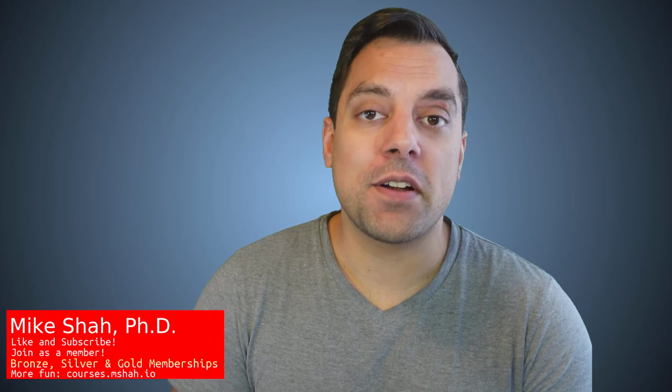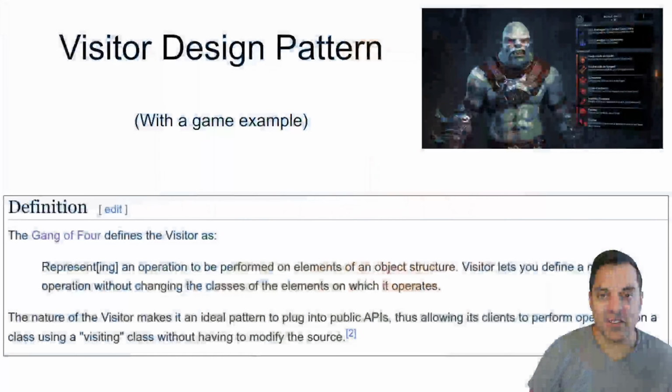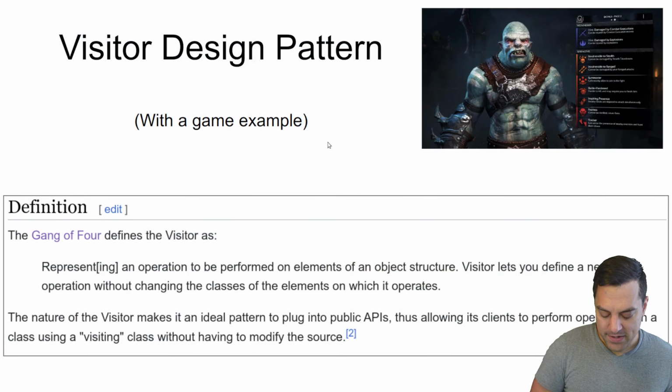This is the next part in which we're looking at the visitor design pattern and actually coding up the visitor design pattern. Then we're going to look at some of its trade-offs and benefits. So with that said, let's not have you wait any longer, and let's dive in, talking about the visitor pattern here.